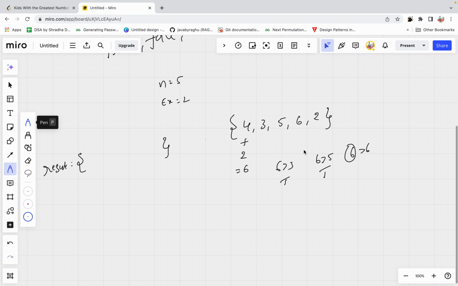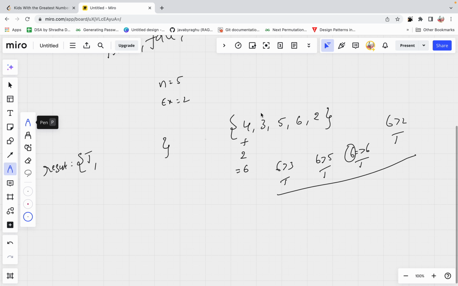So you have to check equal also, and consider equal as greatest. So this is also true. Next, 6 is greater than 2, yes, true. There is no other kid who has more than 6, so the first one is true.